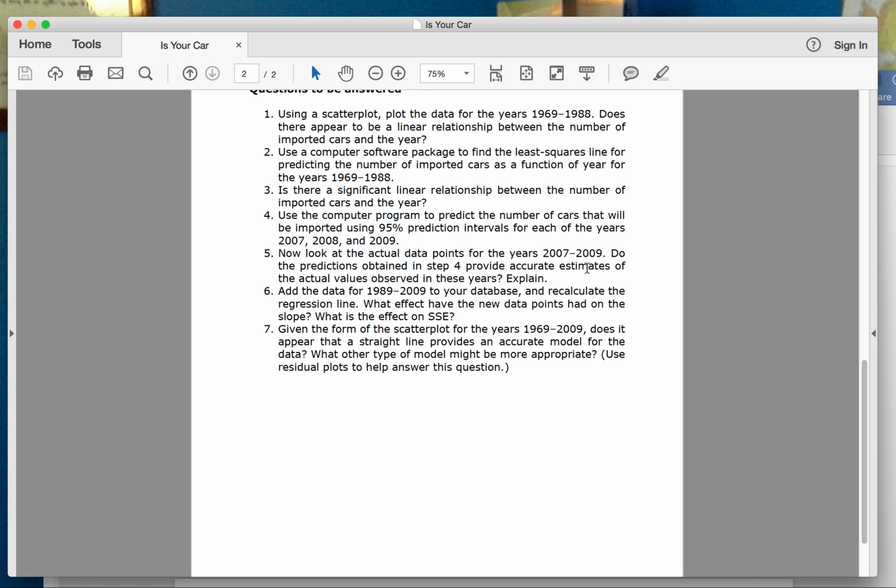What's important, I'm going to go ahead and tell you on number 5: if you were to run this, you would find that there would be some extreme outliers in the predictors, meaning that the prediction intervals are not going to be very accurate in this example because of those extreme outliers.